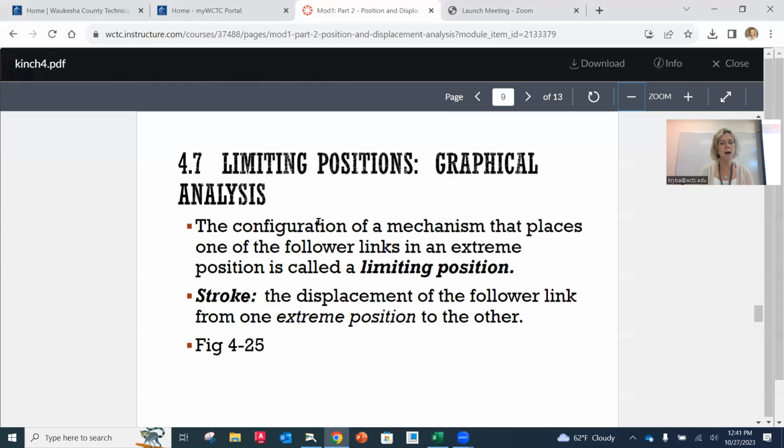But if I'm talking about something that oscillates, then I use the term throw. Throw means how many degrees I actually went through in total, from my furthest to my closest point, if it's something that's going to rock or oscillate. So if we look at figure 4.25, we're going to be skipping over some sections that relate to the analytical part of things. If you really like math, you can do that for yourself for extra credit, but we're going to skip over and go to page 88.